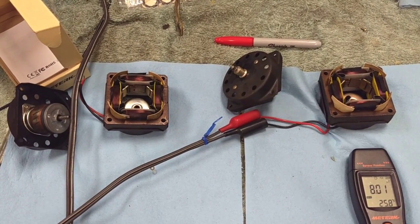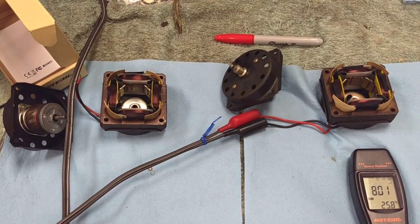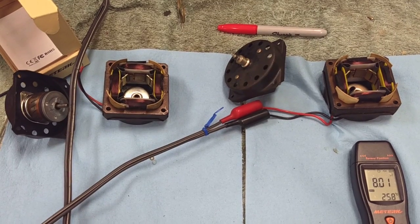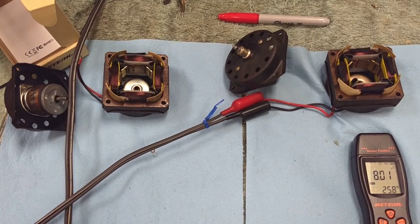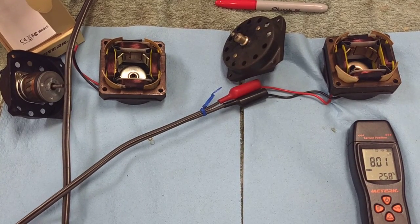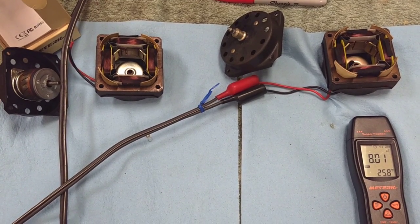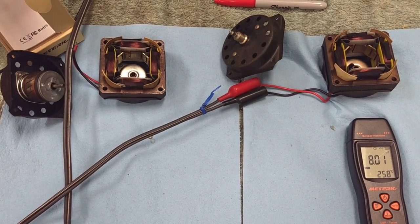So that's what's happening: loss of magnetism, doesn't come up to speed, loss of torque. The good motor puts out a much bigger magnetic field from the rotor than the other one, holding it at the same position, with less effort too. No obvious signs — field coils look the same color, everything else is fine. It's just loss of magnetism. So if anyone can figure out a way to re-energize one of these motors so it works correctly, I'd be glad to hear about it. Magnavox owners, beware.